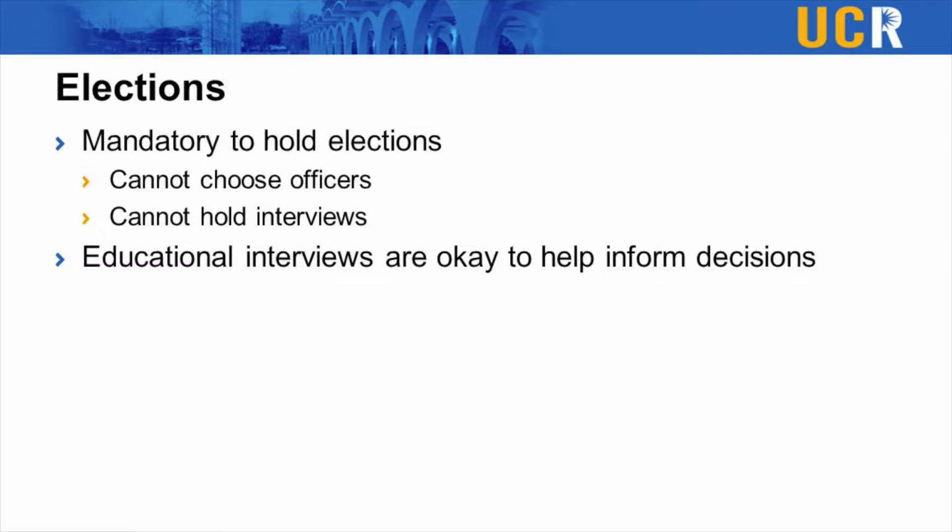If you're worried about the wrong person being chosen, you can do your best to make sure that the group is educated on who would be the best fit. So doing interview questions or speeches can help with that. You can't discriminate who can run for office. For example, if you're a religious group, you can't mandate that someone must be your religion to be elected. You'll just have to trust the group voting that they'll make the best choice.